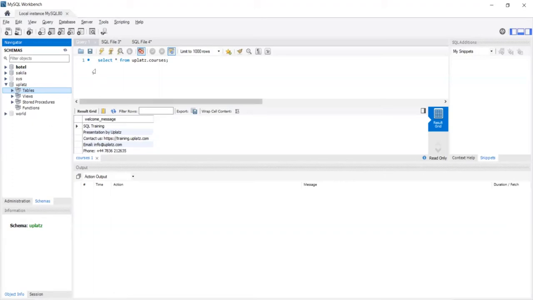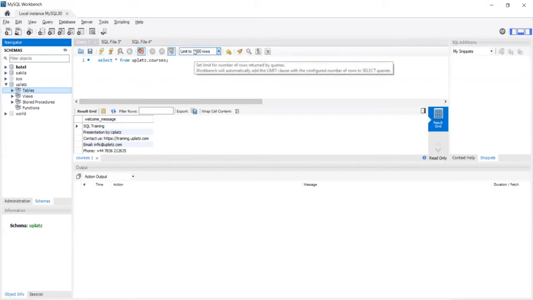Now, this is the query window. As you must have seen in the terminal, there was a black screen where we used to write our code and just press enter to see the output of our code, of our query. But in this case, we have to write our query in this query window.